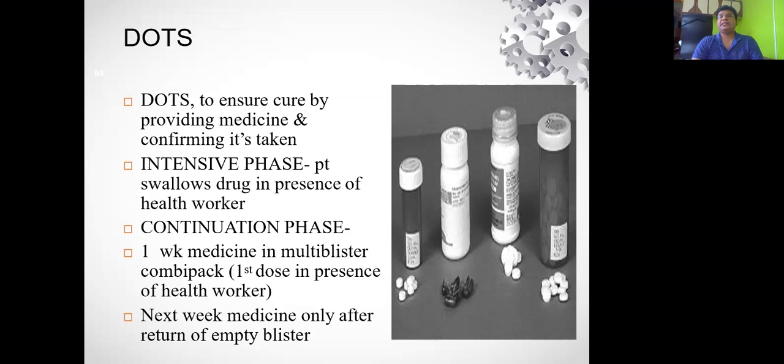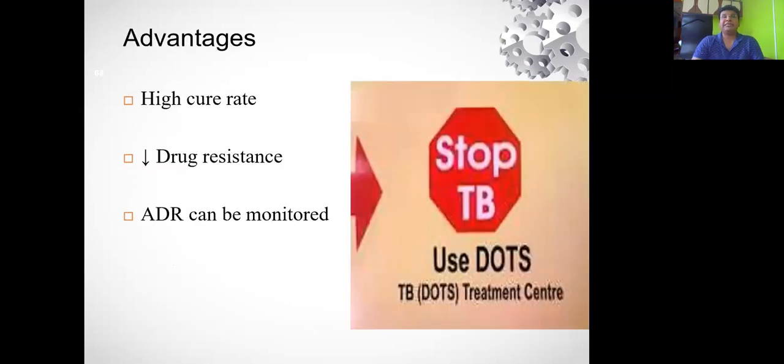So what are the advantages of this particular DOTS? There is a high rate of cure. Not only that, there is decreased drug resistance, and we are also looking into the efficacy of these drugs. The cure rate is higher, drug resistance is reduced, and we are going to monitor the adverse drug reactions associated with these drugs, because the healthcare person is monitoring the patient who is consuming the drugs round the clock. So there is a high cure rate, reduced drug resistance, and adverse drug reactions are monitored by the healthcare person, and the patient is also educated regarding the onset of certain adverse drug reactions like hepatotoxicity, neuritis, and optic neuritis.